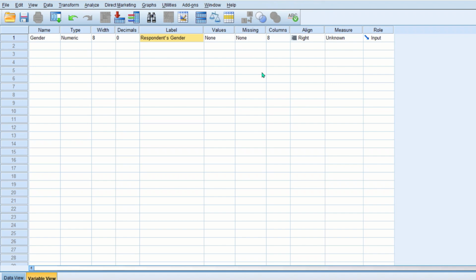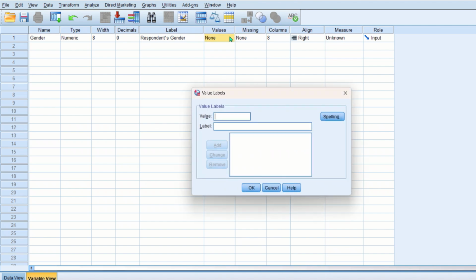Let's define value labels. This is very important. Go to the Value column, click the small box. In the new window, enter 1 in value and male in label. Click Add. Enter 2 in value and female in label. Click Add.